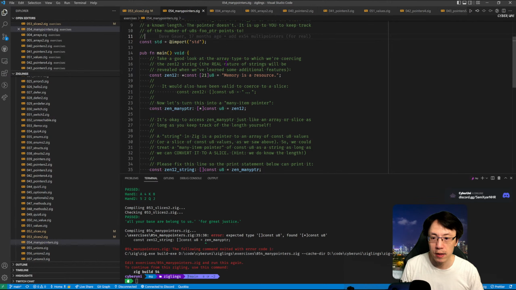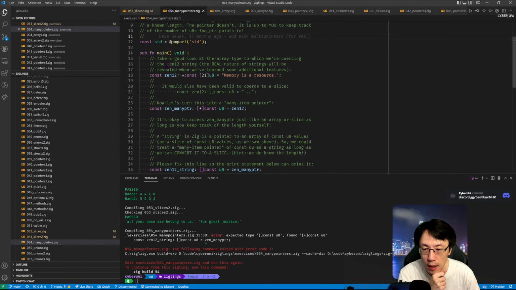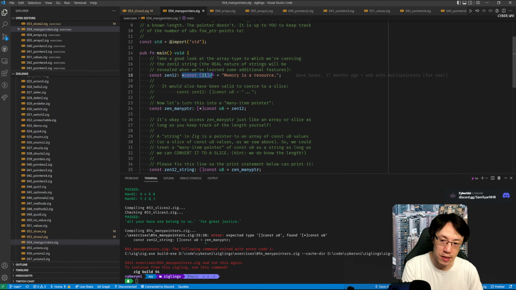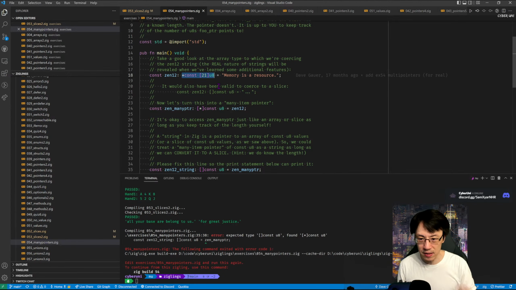So take a look at the array type to which we cast the same one to string. The real nature of string will be revealed when we learn some additional features. So basically it's just saying take it as it is. My guess is it's talking about UTF-8.